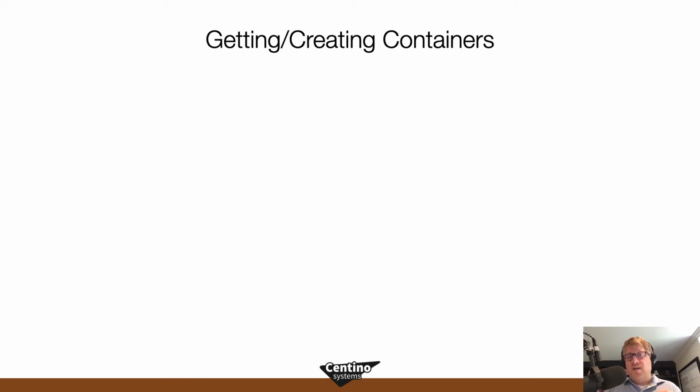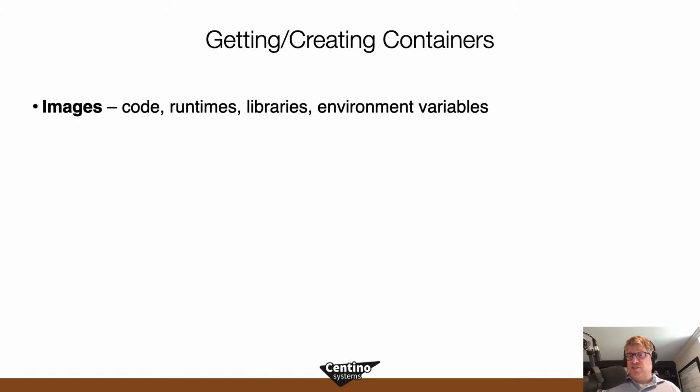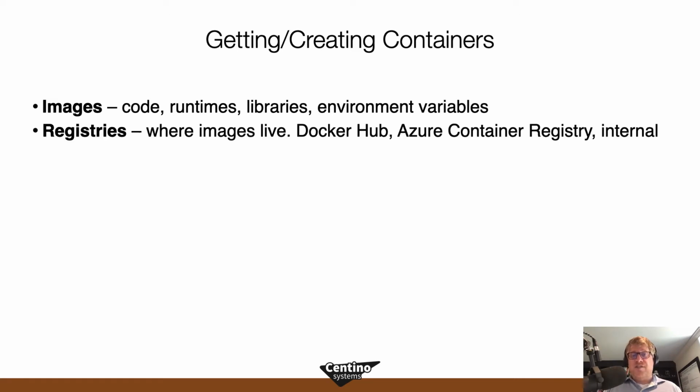So now that we know what a container is, today we're going to focus more on creating containers. Well, a container, as we introduced a second ago, is made of an image. And just to nail down the actual terminology, a container is a running image. An image is your actual program code, runtimes, libraries, or whatever you need to run that application. And you can also include environment variables, which allow you to specify or decouple configuration from inside the container image itself.